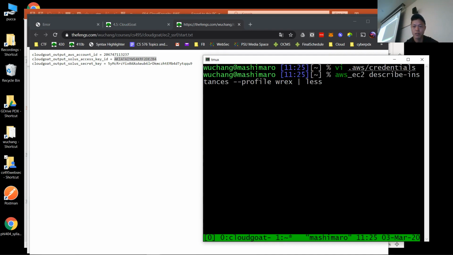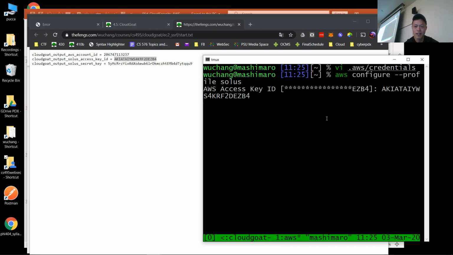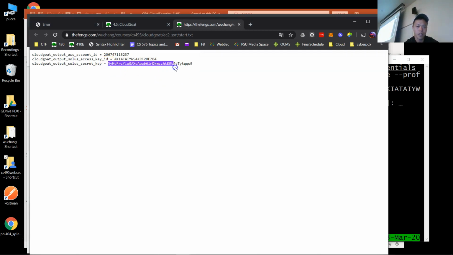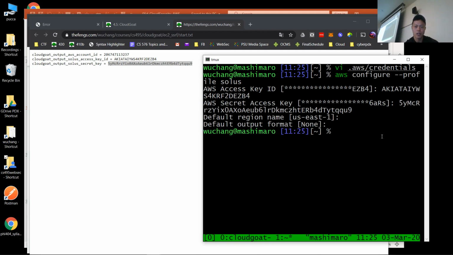I'll do it the way all of you are doing it, probably. So paste that in, and I'll paste this in. US East 1, and so now I have the Solus.